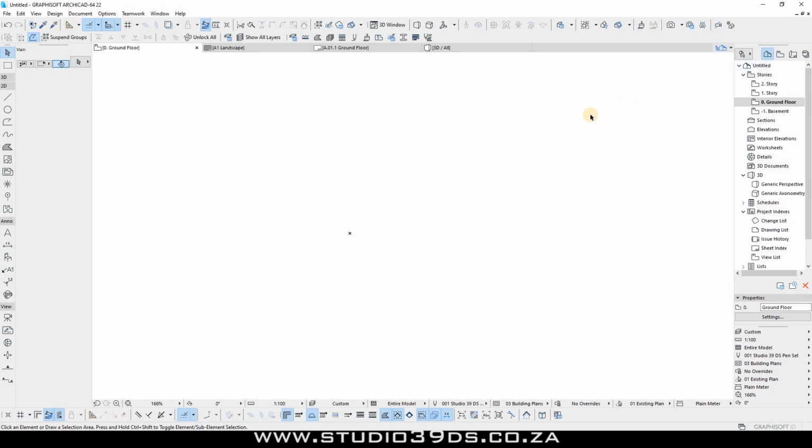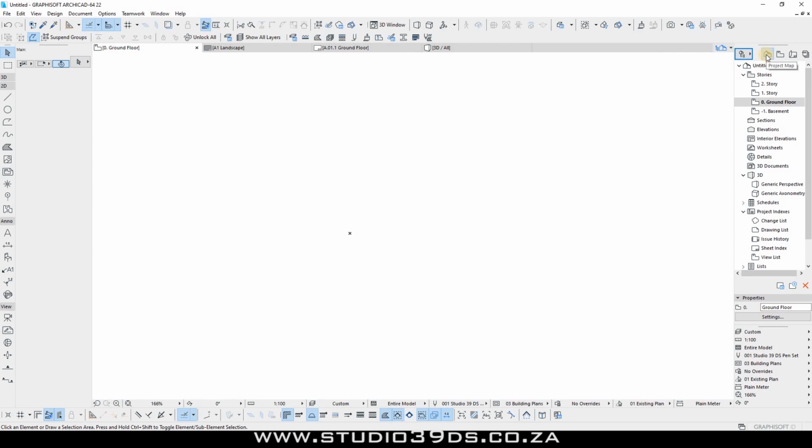So basically that's it. But before I continue talking about the view map and the layout book, I would like to indicate some other things which are on screen right now. The first one is the project chooser. The project chooser indicates the title of the current project which is open, and then you can select another running project. This running project is running on a different ArchiCAD window which I just recently opened, and then you can browse for other projects or browse for teamwork projects. You can hide navigator, you can show organizer, and so on. I don't really use this quite a lot, but it's good to know that information.